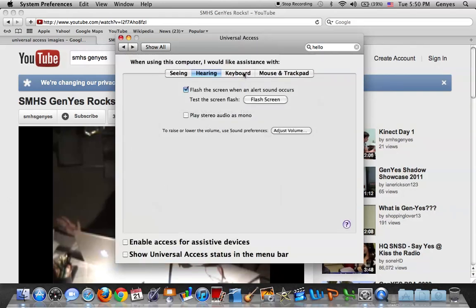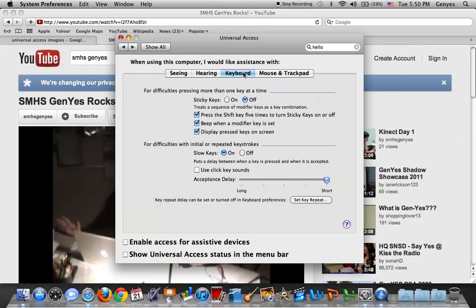Next, we have the keyboard. The keyboard is very useful if you were to turn on Sticky Keys. Sticky Keys is a program that allows people, unlike most people in today's society who do a little finger poking, to click a button or a function like the shift button, and it'll pop up that it actually has the shift button open. Or say you don't want it to pop up, you can just click this and it'll get rid of it. Or if you turn it back on, it'll pop up that image again.